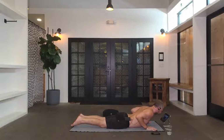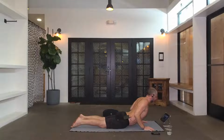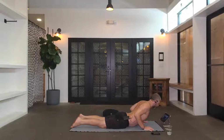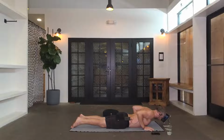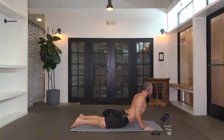Exhale, lower the chest down, ground the tops of the feet. And now inhale, cobra, use your hands, draw your chest a little higher, elbows in. And exhale, bring your chest back down to the ground. One more, inhale, cobra, elbows in, feel the hands, shoulders down away from the ears.